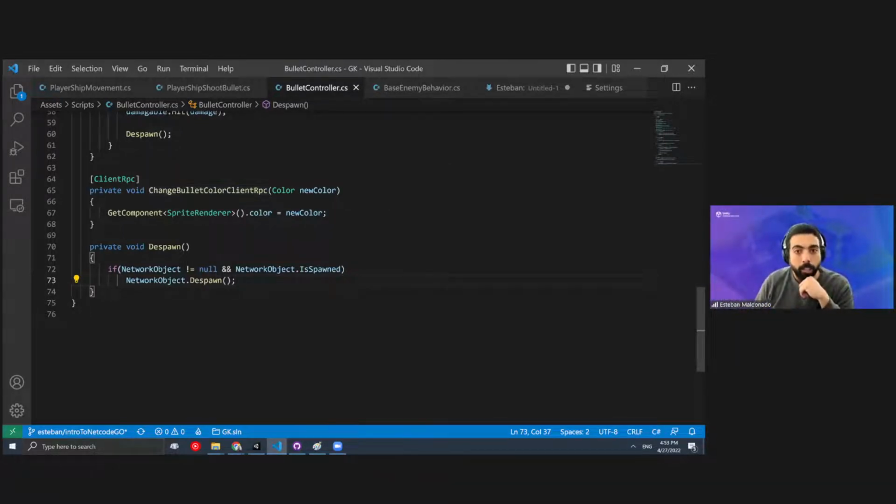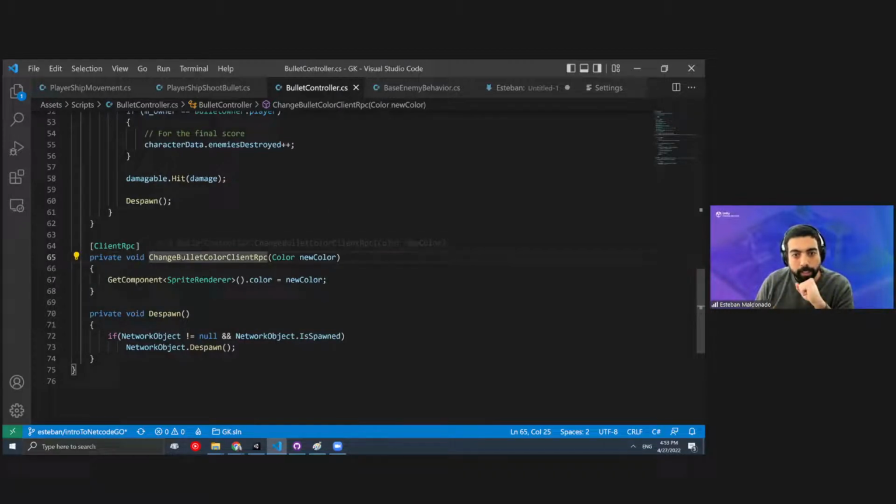Now, why is there a bullet saying, okay, change the bullet color? Because in the main game, though we've only seen one spaceship today, there are actually 4 characters. So there are 4 different colors that a bullet can take. Whenever somebody says, "Oh, I'm shooting a new bullet," the server says, "Okay, cool. What color are you? Oh, you're the blue cat. All right, cool. Clients, all of you have a version of this bullet. Now change it to blue to reflect the proper player color."